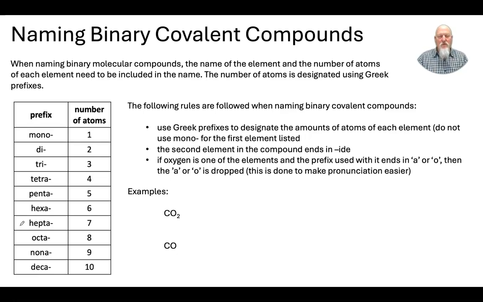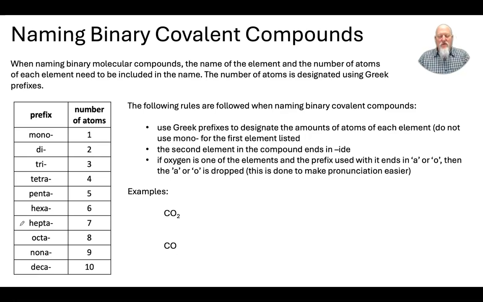And you've probably heard of most of those. The one that a lot of people don't hear of is hepta, which is 7, sometimes nona, which is 9, but deca, like decathlon, or octa, meaning 8, octopus, right? So a lot of these we've heard of. So there's going to be kind of 3 simple rules that we're going to follow for naming binary molecular compounds. Remember, binary means just two elements. Okay, and remember, for covalent or molecular compounds, those elements are either going to be nonmetals or metalloids. There's not going to be metals in these.